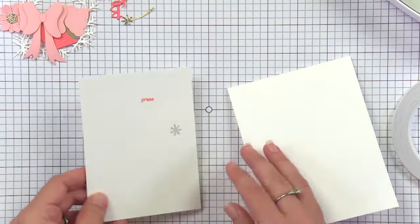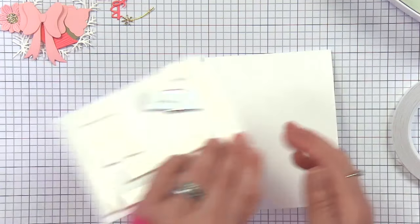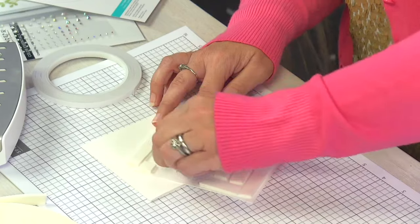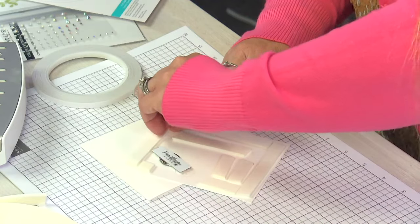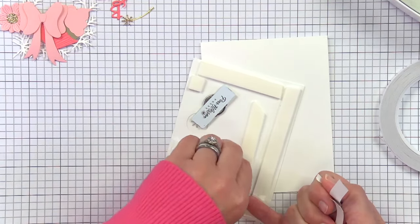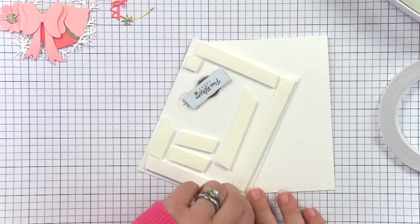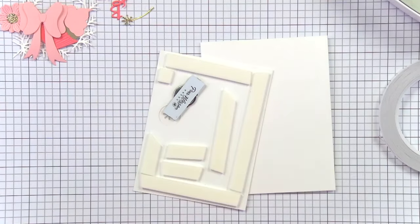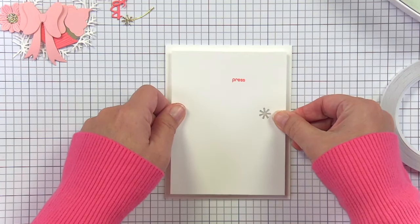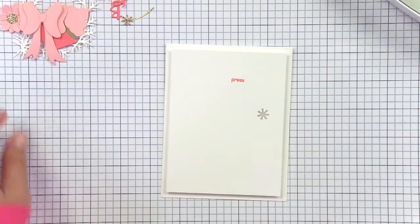I'm not going to go too close to the edge — come to here, and put a little more here. I don't want to get too close because I don't want to create shadows for no reason. Before I take off the release paper, I'll double check — I don't see any shadows, so we're good to go. I can put a little bit of double stick tape on here, and then we'll peel up the release paper of the foam tape. If you do not have double thick foam tape, just use two layers of regular foam tape because you want to get to the same height as that battery. We'll line it up here — the hard part's done, now it's just decorating.